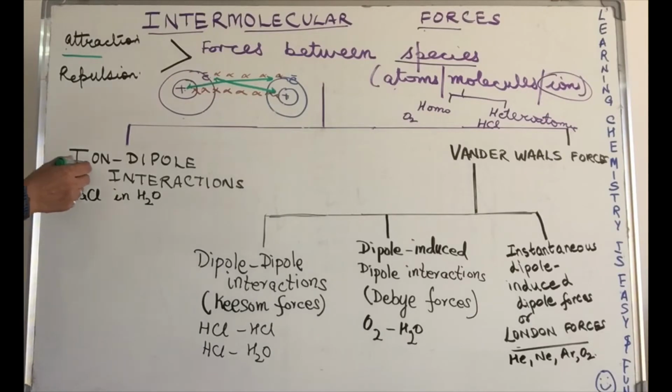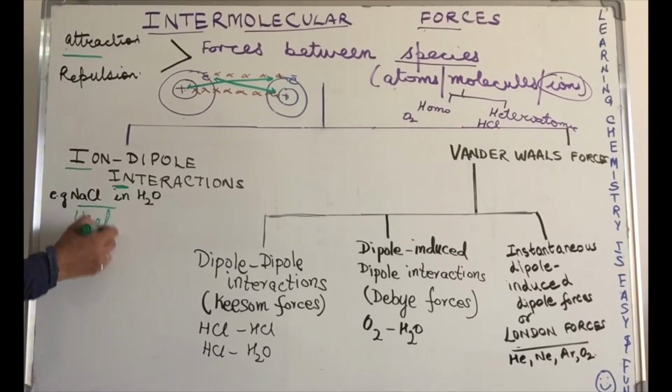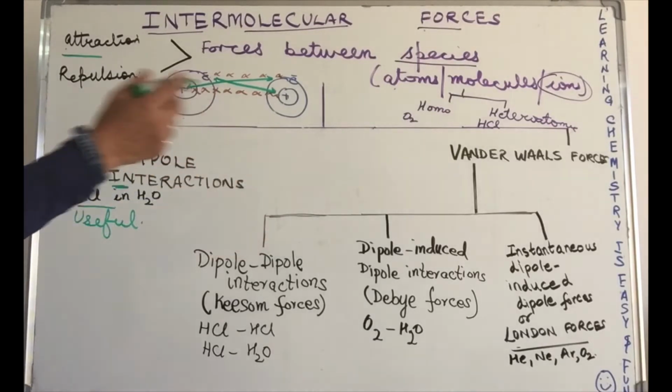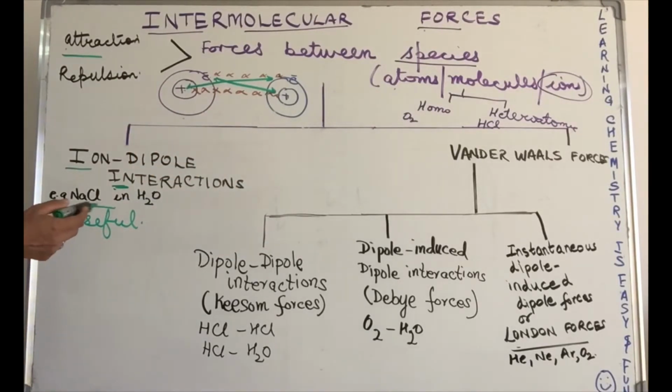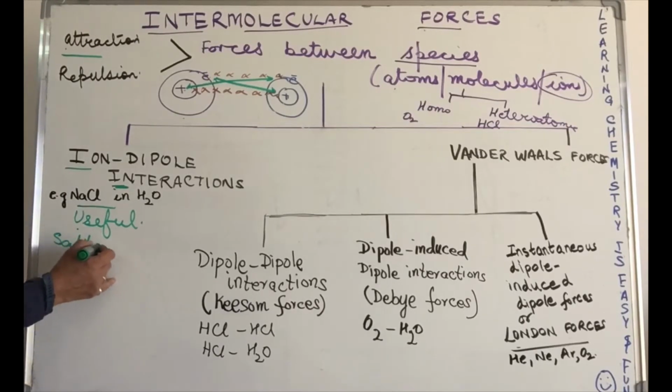A short mention here I am making is of ion-dipole interactions. We cannot overlook these interactions because these are very, very interesting and very useful type of interactions. I am not saying that the others are not useful, but this is something that you encounter in your daily life. You dissolve salt in water, right? This is an example of ion-dipole interaction. How is it ion-dipole interaction is what we are going to discuss.